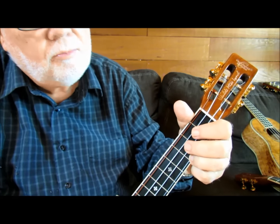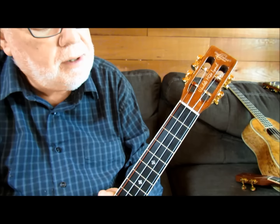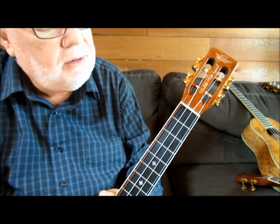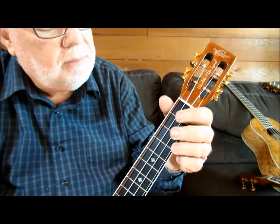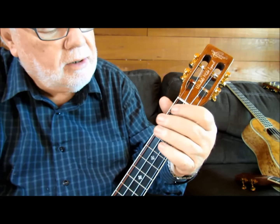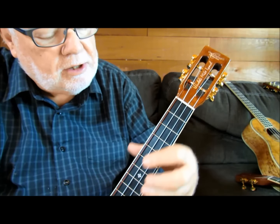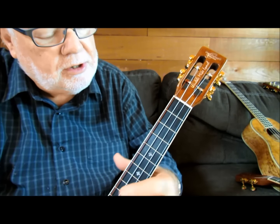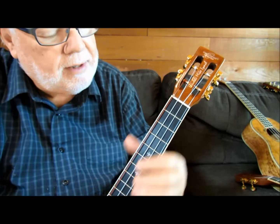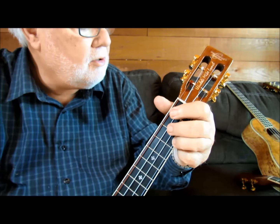Actually, Beautiful Dreamer — I would select this as one of the better entry-level pieces from my new chord melody collection, precisely because it does not go out of the first three frets. It all stays right up in this area. You don't have long stretches and inversions and so forth up in the upper frets. It just stays right down here in a very comfortable range.